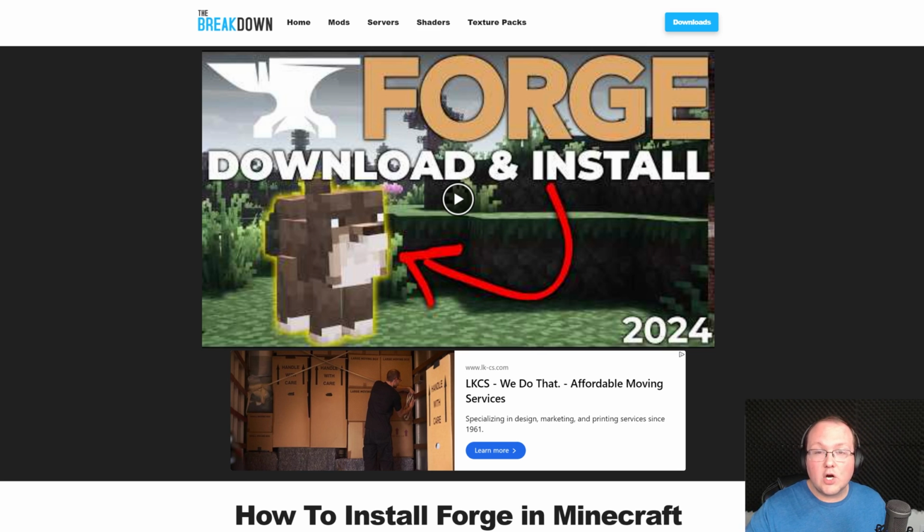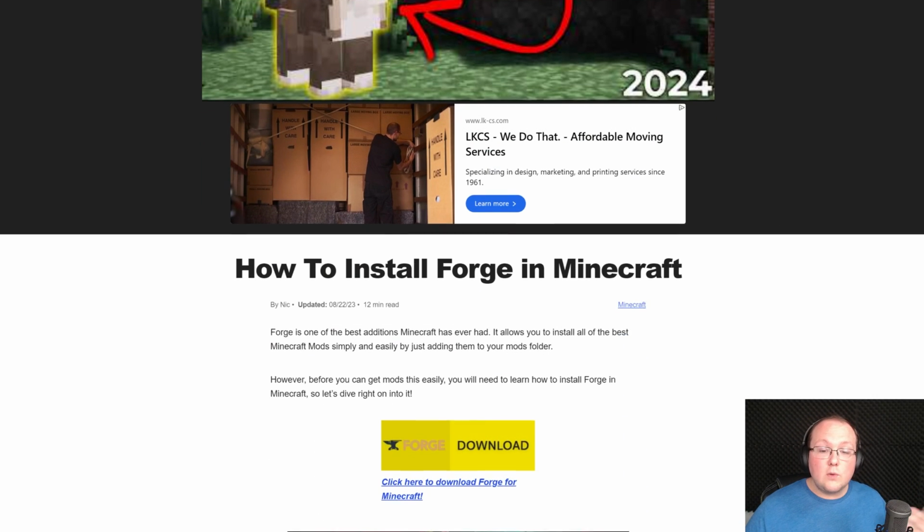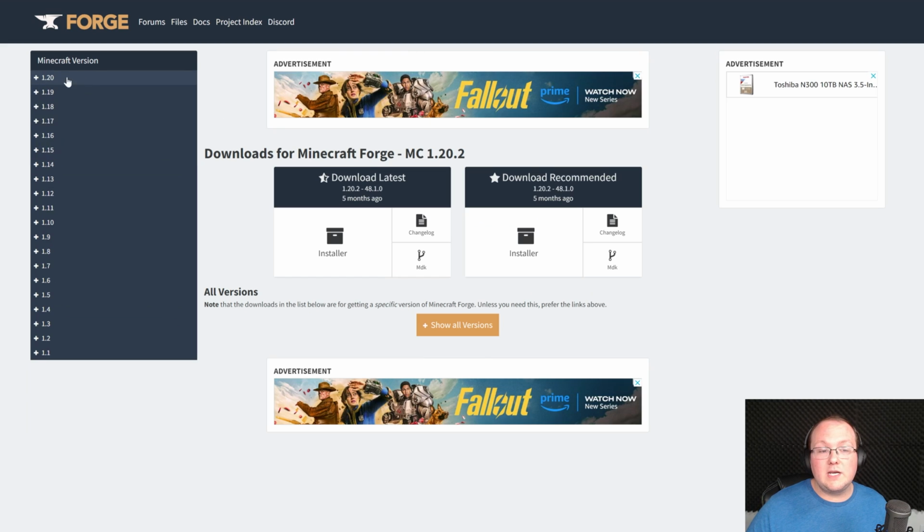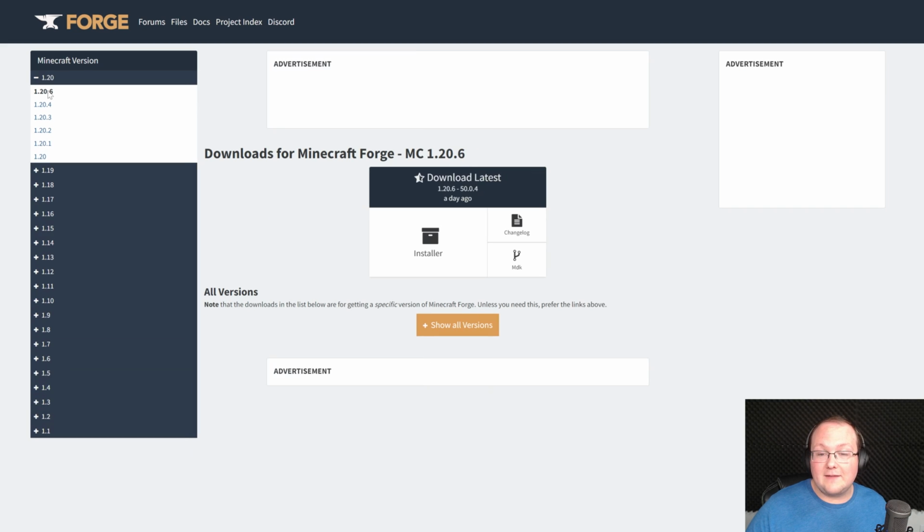Every mod that's on the server also needs to be installed locally in your local mods folder in order to join. And that's for anyone who joins the server, needs every mod in the local mods folder. That's why mod packs are so amazing for servers, because you start a server and just tell your friend to download the mod pack and they can join. But nevertheless, once you're here, go ahead and scroll down and click the Download Forge button to go to the official Forge download page, where you want to make sure you select 1.20 and 1.20.6 on the left hand side.